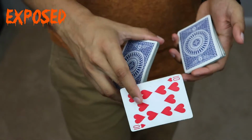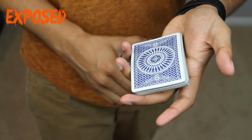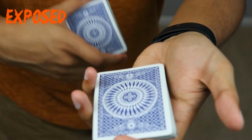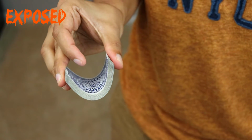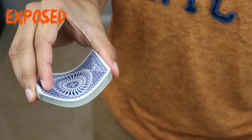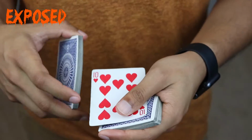Okay, so let's say now this is given to the spectator, they have the card. And now what I'm going to do is say, once you remember the card, put it back into the deck, or put it back right on the deck. And while they're putting the card on the deck, I come over here and give the cards a bend like this. So like this, holding it with these 3 fingers here, thumb on the back, and just pushing down. And that's it. Okay? And I'm going to pick up the 10 of hearts now. Right, so we have the 10 of hearts.